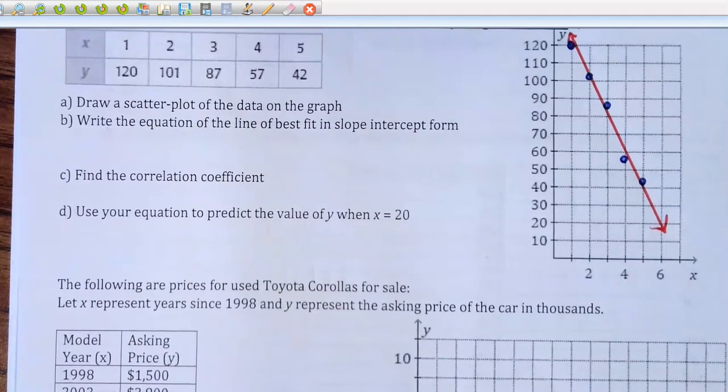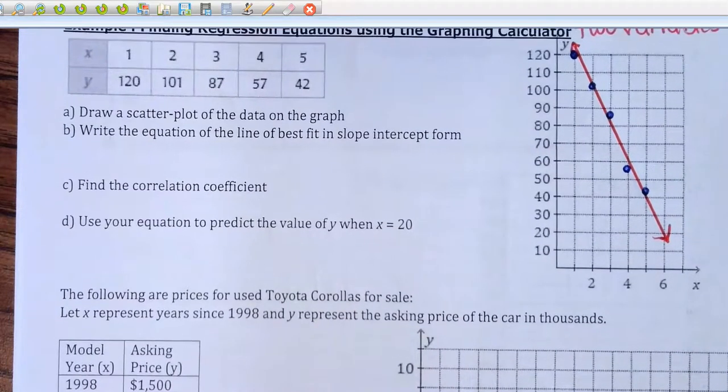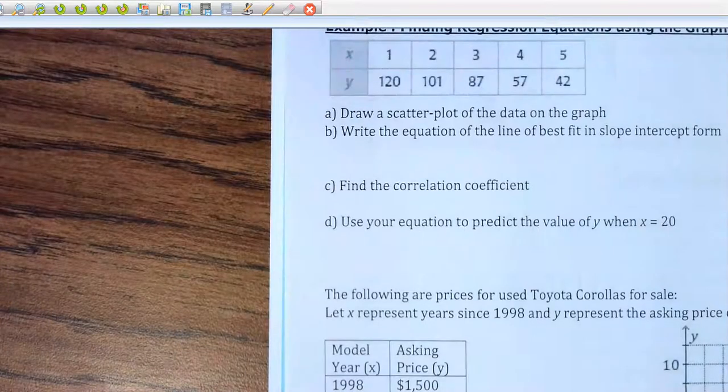What I'm going to do is show you actually how to write the equation of the line using your calculator today. So if you want to grab out your graphing calculator, that is what we are going to work on, and I'm going to write the directions for this to the side so you can get back to it if you need to. So let me scooch this over. Okay.